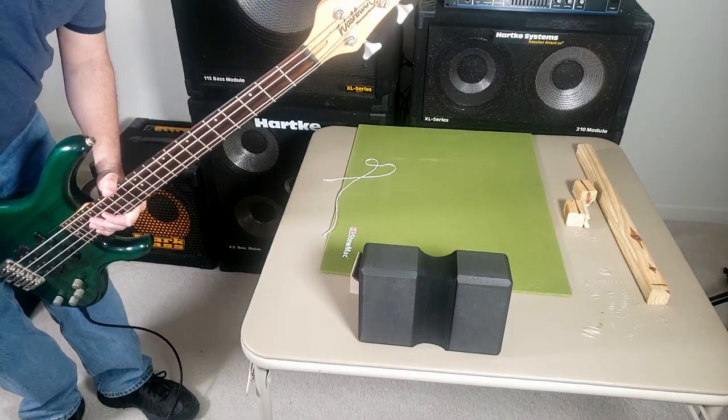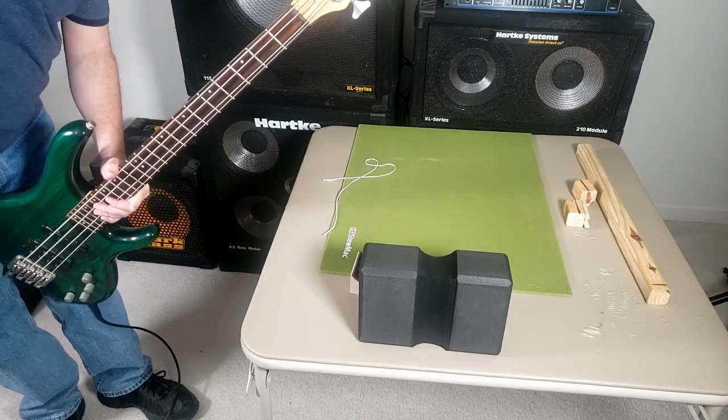Getting her tuned up. I know it's not very exciting. Absolutely necessary.